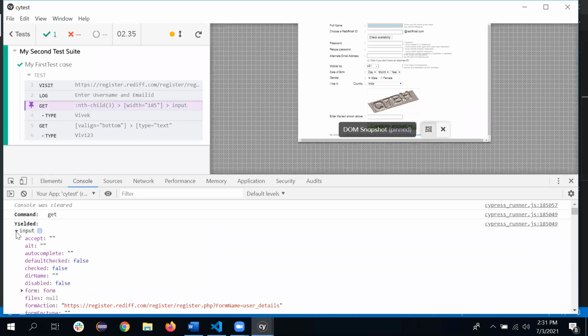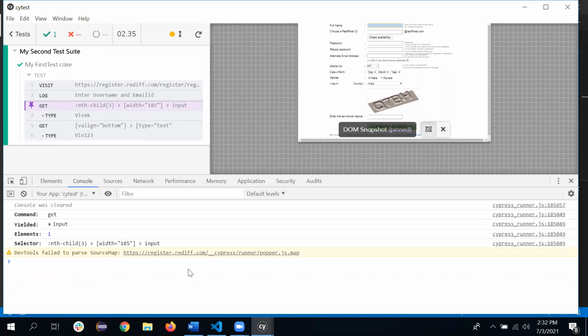All these things that are required for the debugging purpose you can check in the console log as well. Just open your debugger tool and click on the element in the console log, and you are able to see all the related inputs required for that particular element. So you can use the cy.log method and you can use the console log as well for your debugging purpose.